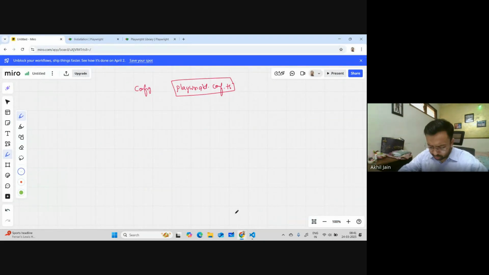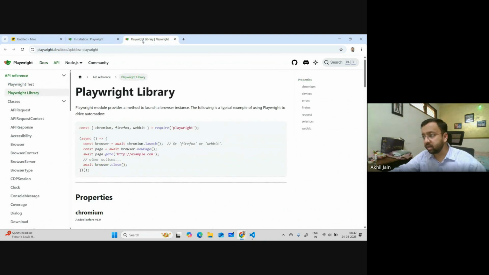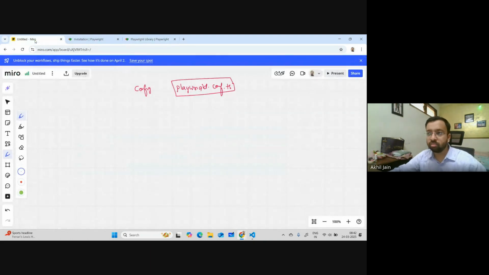To understand this, there are a lot of sections within it which we should know properly, and there is certain terminology which Playwright has defined. If we use that terminology, it becomes very easy for us to understand this documentation. Otherwise, it can create a lot of confusion. So I'll try to clear up that confusion and make us aware of what means what.